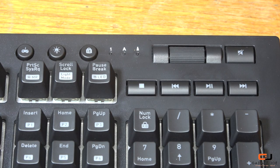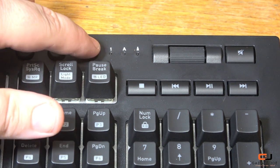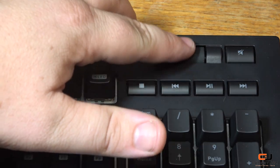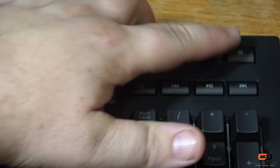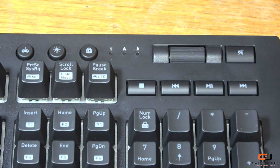Moving to the right hand upper side of the board, you see some extra function buttons. These all serve as multimedia keys, starting with a game mode key, backlighting key and a windows key to the left. You move on to the rubber scroll wheel to the right, which adjusts system volume, and a mute key to the right of this. Underneath this you get the stop, previous, play pause and forward keys.